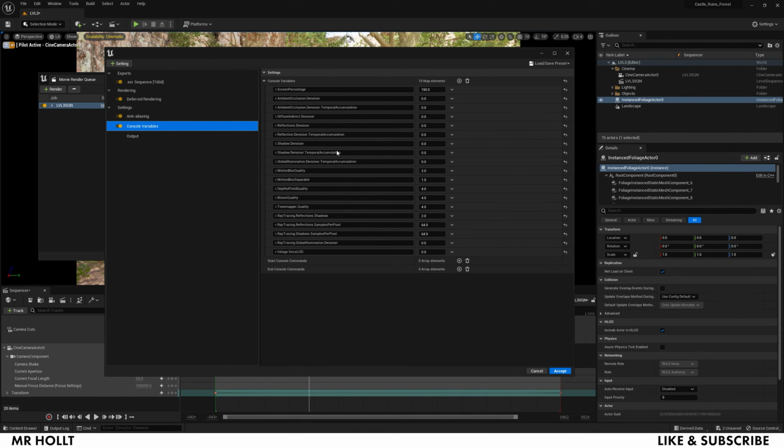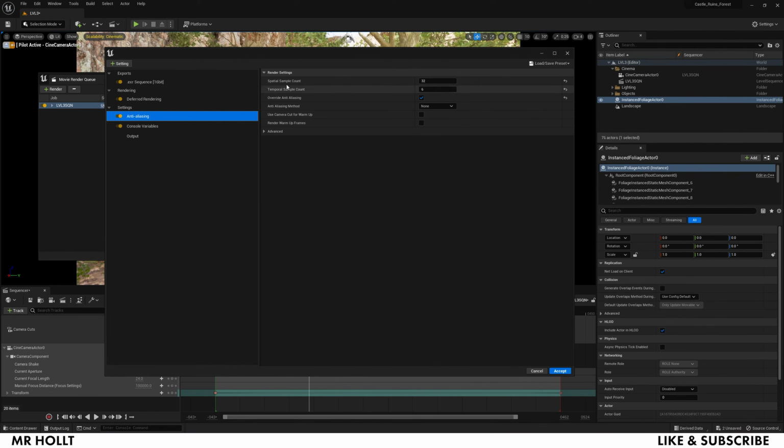But yeah, so this is all the console presets, and then go into anti-aliasing and do spatial sample count 32, temporal sample count 6. You can switch these around. Usually if it's more foggy, you would want a higher spatial count. There's reasons why you'd want either or, but if you put both to 6, you'll have a great project.